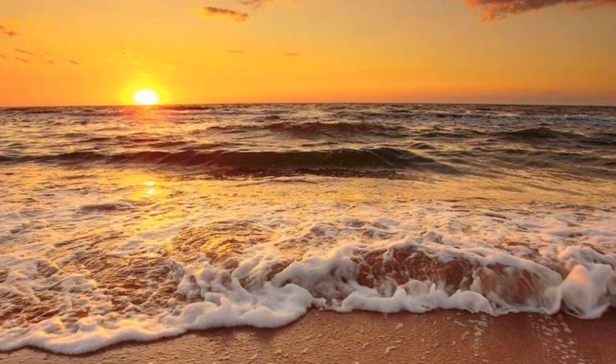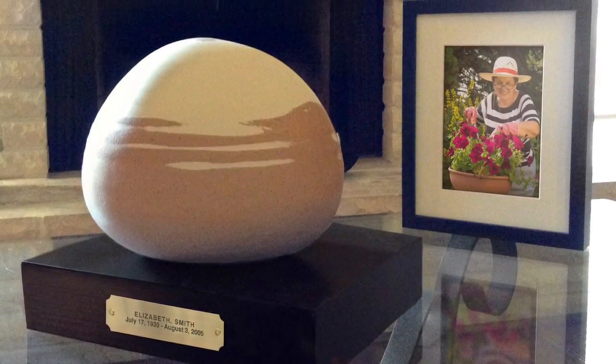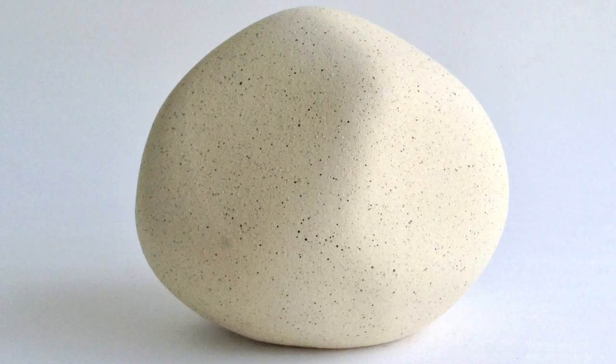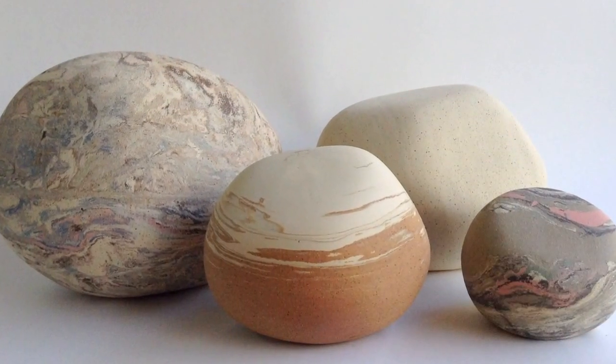Thank you for sharing my artistic urns for cremated ashes. Since my sister and my mother died, I kept their remain ashes beautifully placed at home. The truth is that they have become an extraordinary company. Stones have such a strong feeling of eternity that they have become a great inspiration in my work.